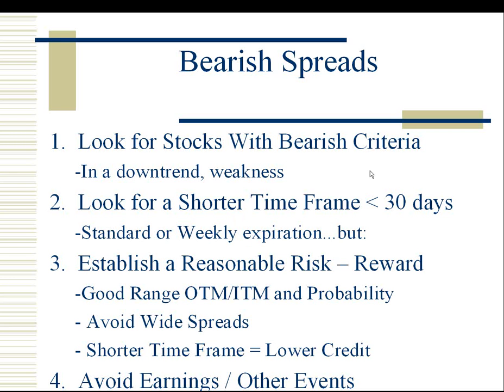If we receive a premium, a credit, or the return for a debit month by month, we'll have a higher annualized return than if we entered a credit or a debit spread that's 5, 6, 8 months out in time. Plus, it's also easier to manage in the shorter time frames because you have more opportunities to roll or adjust the position in the nearer term.